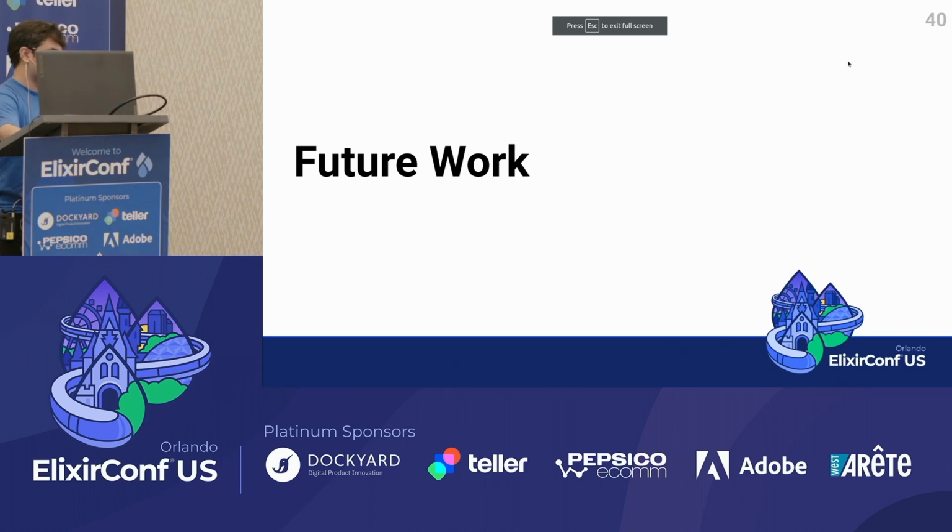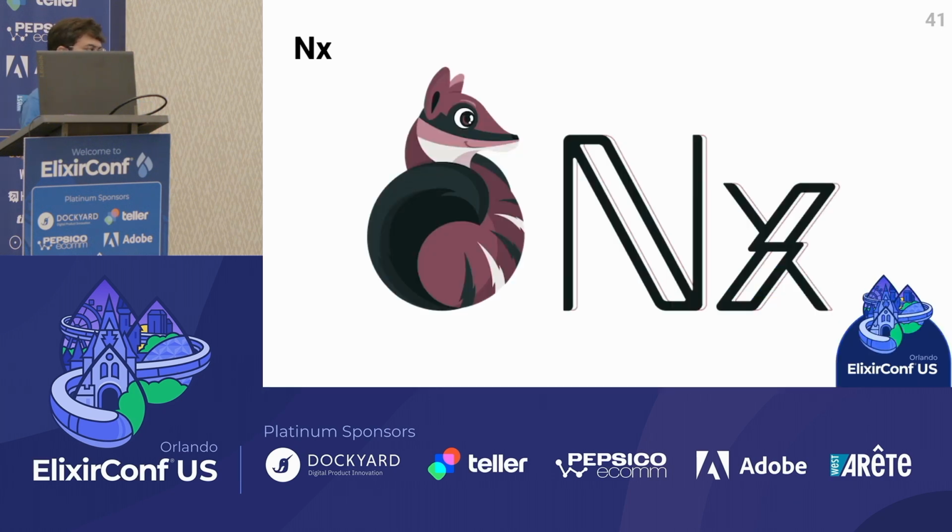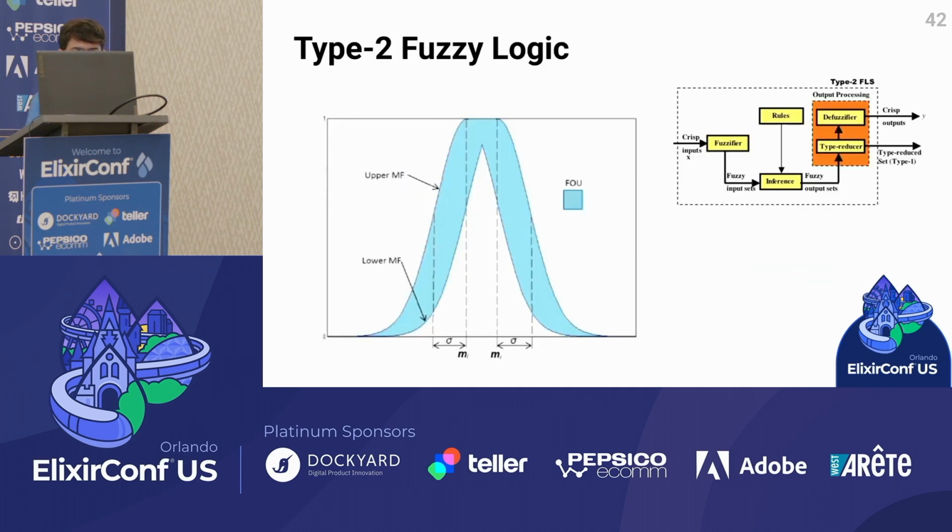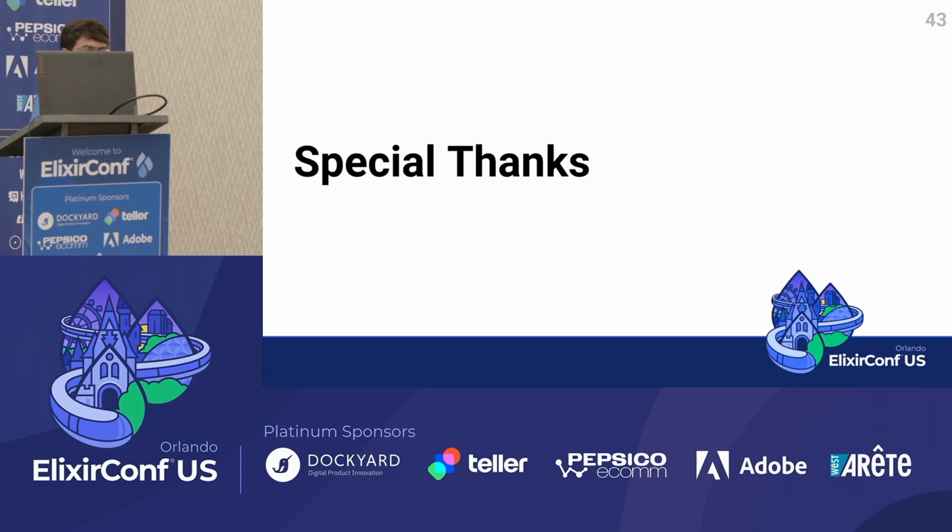Okay, future work. This library, we wrote it several years ago. At the time, we didn't integrate Nx because it basically didn't exist. But we need to add Nx to have better performance. There is also another topic in fuzzy logic that is an extrapolation of the concepts that will help us create even better systems.